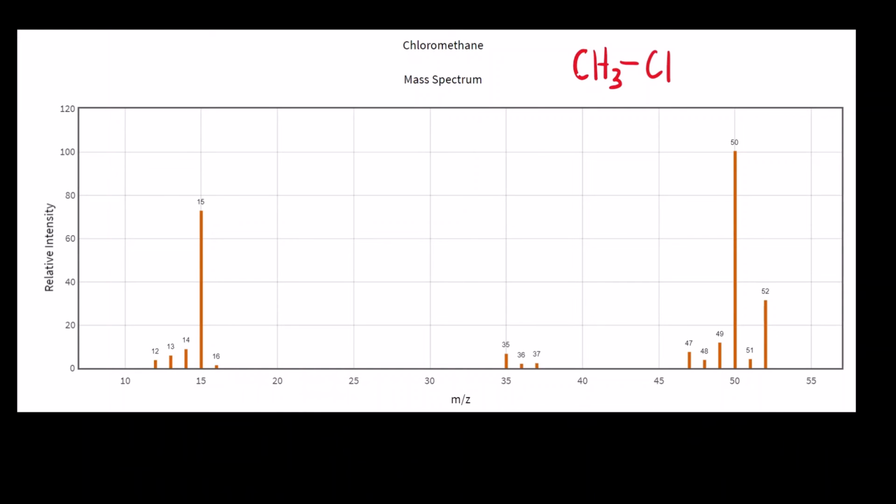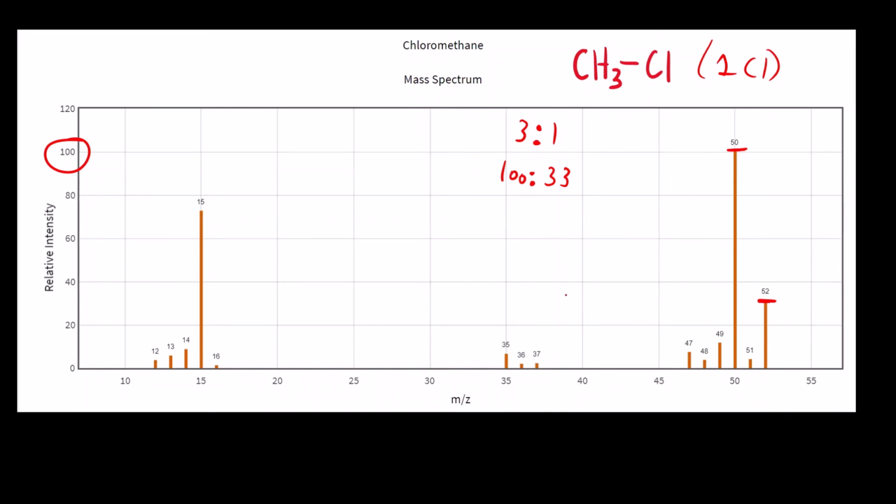Okay, so let us see from the mass spectrum whether we are getting the same ratio. This is 1 Cl. For 1 Cl, I told you the ratio was 3 is to 1. Okay, so now this one, if you see, 50 is at which value? You can see it is at 100. Okay, so this is 100. So this other one will be 1/3 of this, so that means approx 33%.